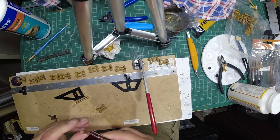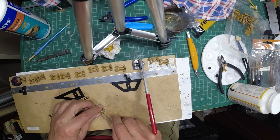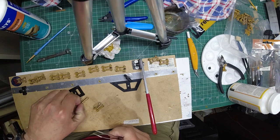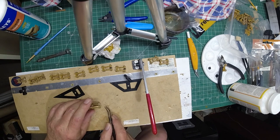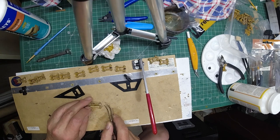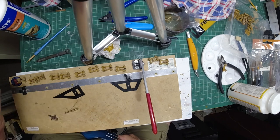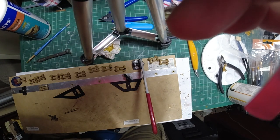We cut. Dip it in the glue. Put it in place. In the cannon. Chopper on top of the truck. Adjust position. This is horizontal. And let it dry. And that's how you add the supports. Very simple.